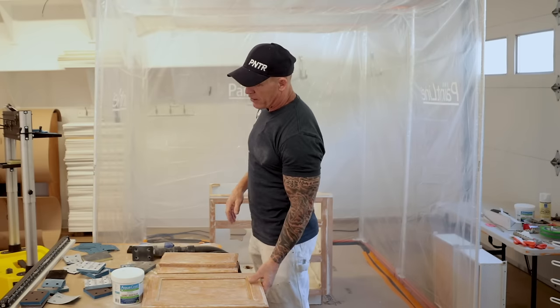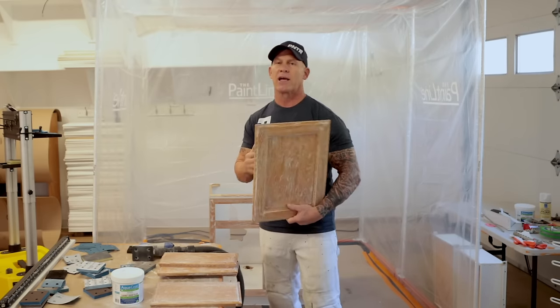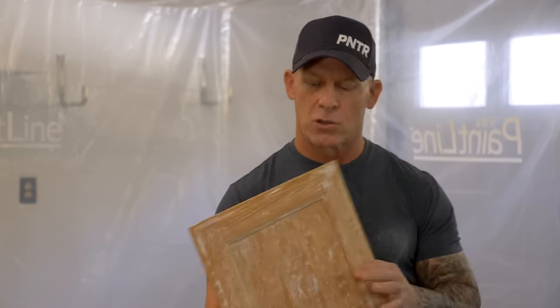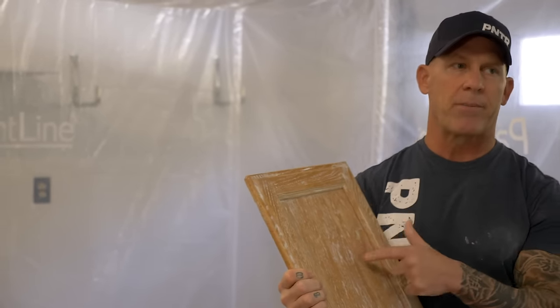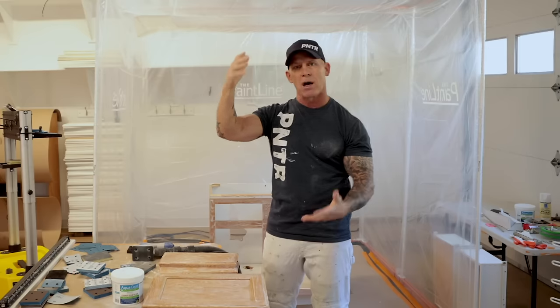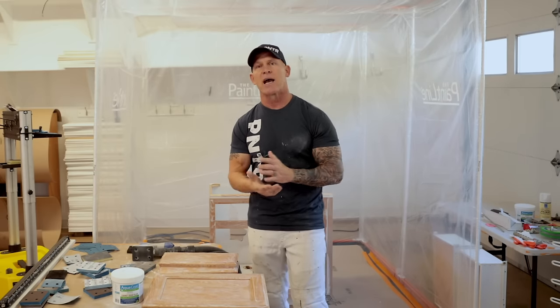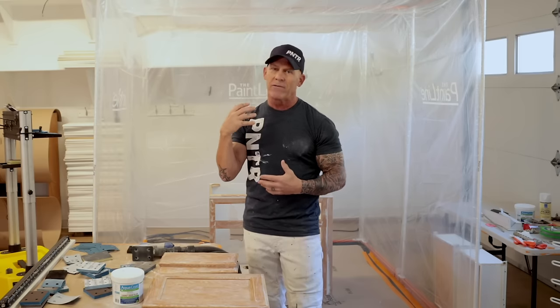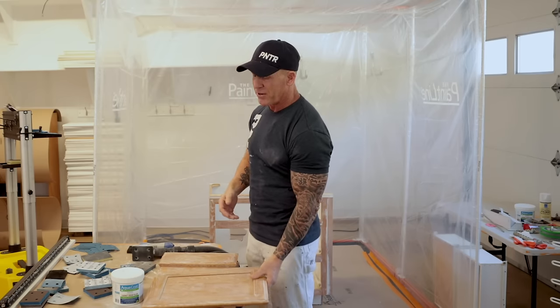So another little thing you'll run into occasionally, and I do charge more for it, is an inserted glass door. And you'll see doors like this, instead of a panel, it'll have glass, so it can be used to display like china or stuff like that. And every now and then you'll run into a kitchen that'll have two of them on one of the boxes to be able to display stuff inside that box. And those doors usually have something that you run into that's an issue, whether it's removing the glass or masking the glass and dealing with it.